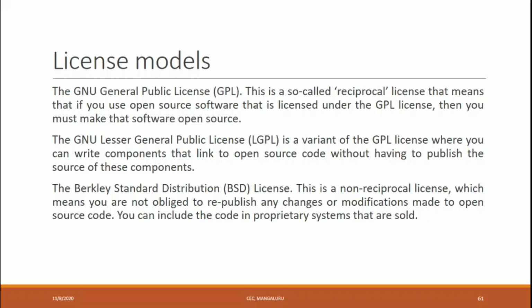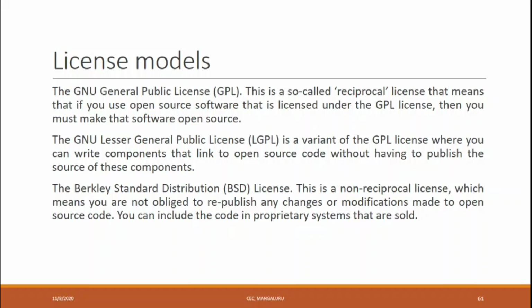Okay. So whenever you develop software making use of a General Public License, then you must make the software open source, because you are making use of an open source component. Then you should keep that software open source in the market. So this is what reciprocal means: the license is given to the product, so anyone can make use of the product in open source. If your product is given a General Public License, then you have to keep it open source, anyone can access. That is what GPL says.